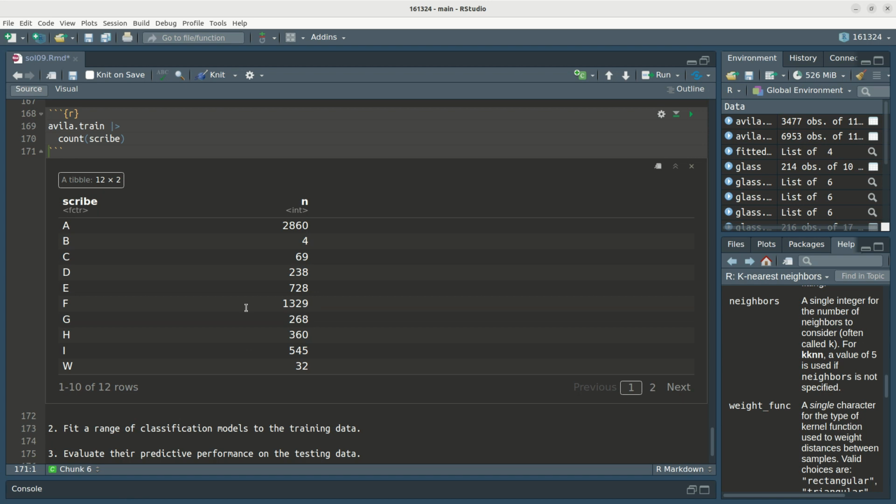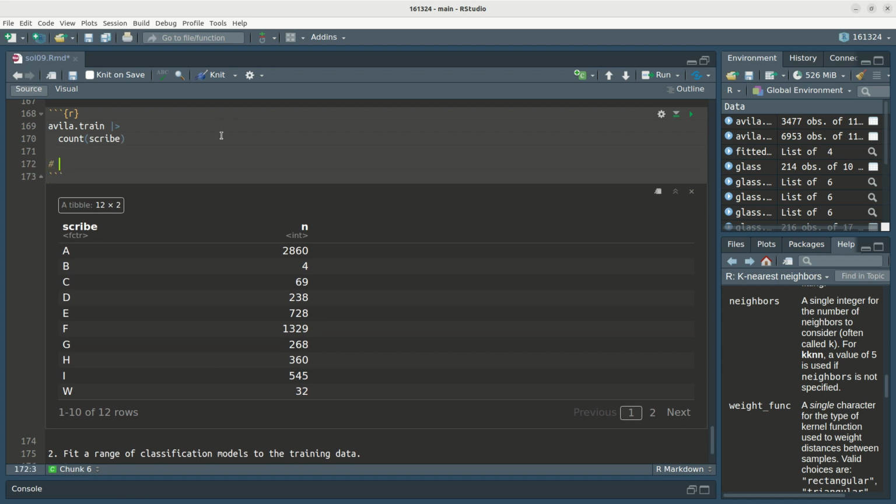But that's sort of a baseline model to go from. It's a useless model, but a baseline. Okay, so hopefully our model should do better than that.